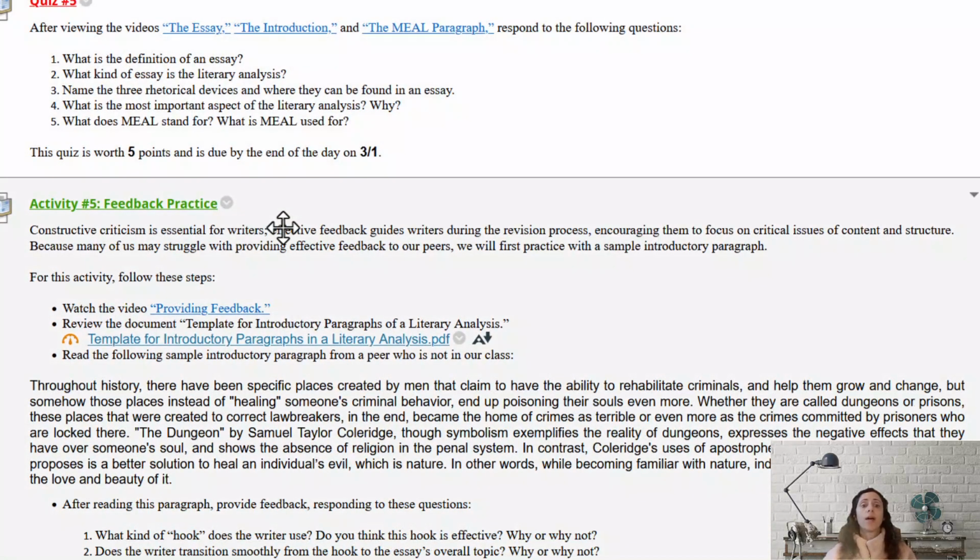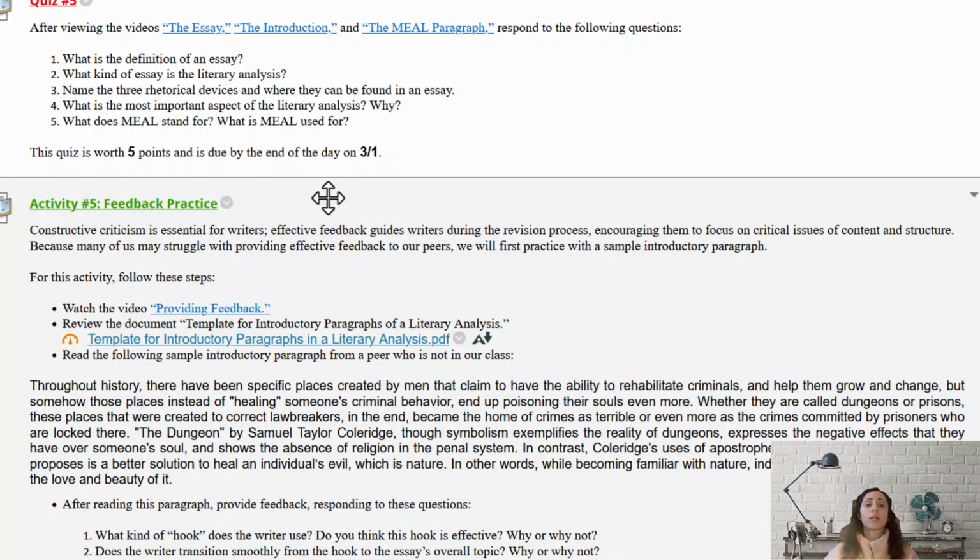Next, we have activity 5, feedback practice. Constructive criticism is essential for writers. Effective feedback guides writers during the revision process, encouraging them to focus on critical issues of content and structure. Because many of us may struggle with providing effective feedback to our peers, we'll first practice with a sample introductory paragraph.